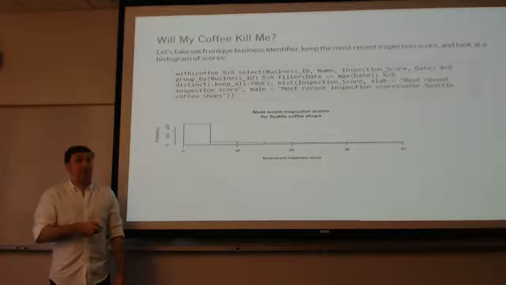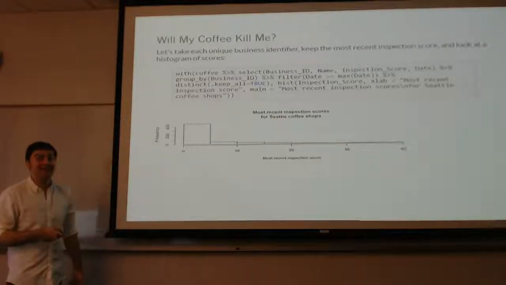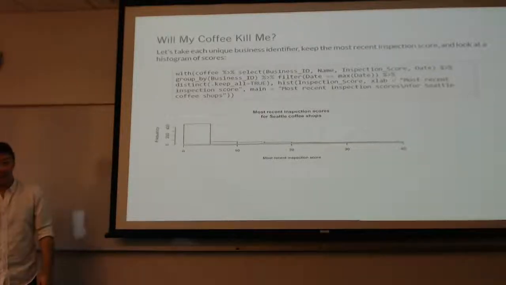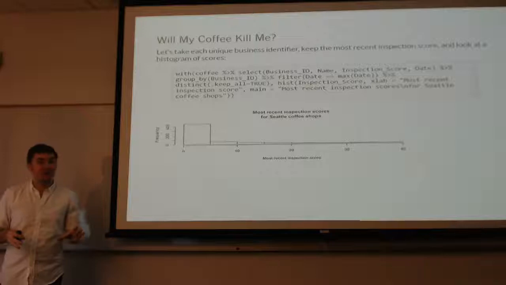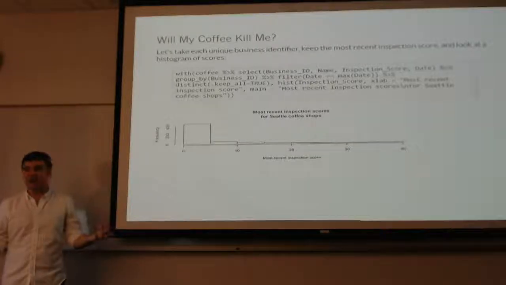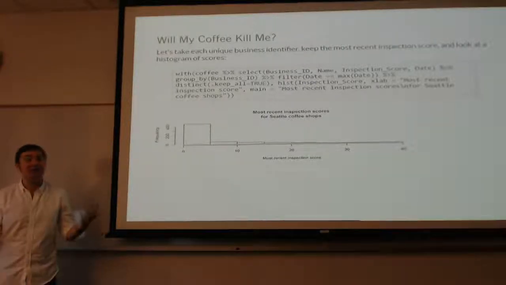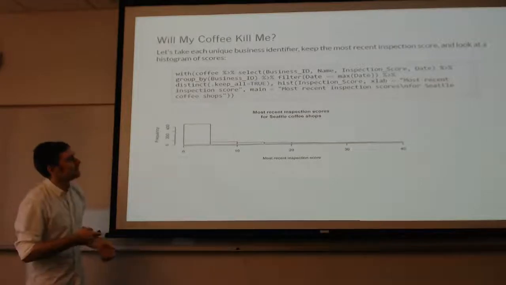Next week, we're going to map these places, so that's a lot of fun. You get to see where they all are. A hint for next week: one of the biggest, grossest violations in the data is actually a kitchen in one of the frat houses just off of campus. It's got like 75 violations in its last inspection. It's awesome. Anyway, so fun with data.